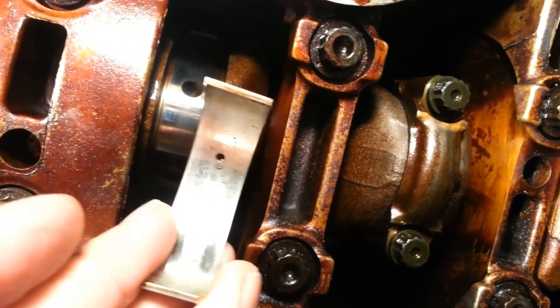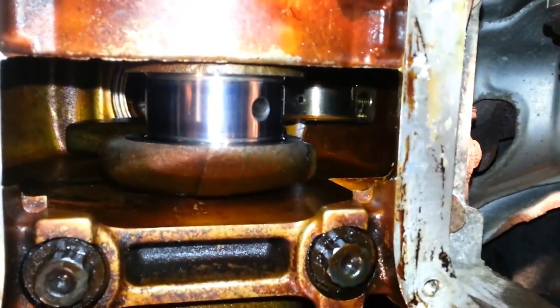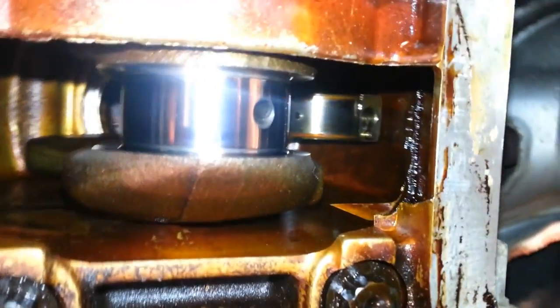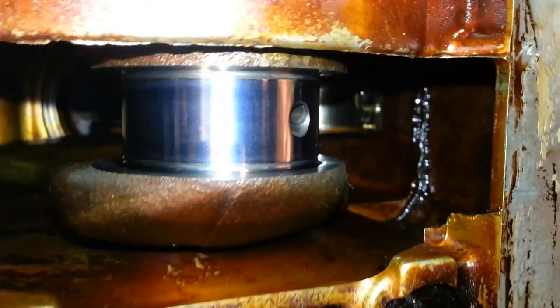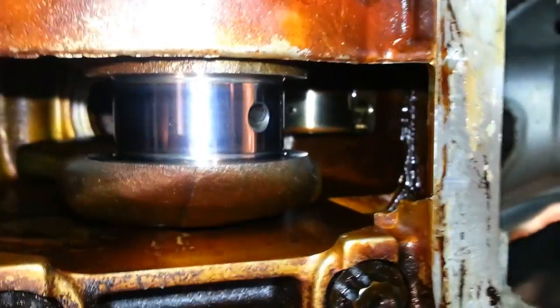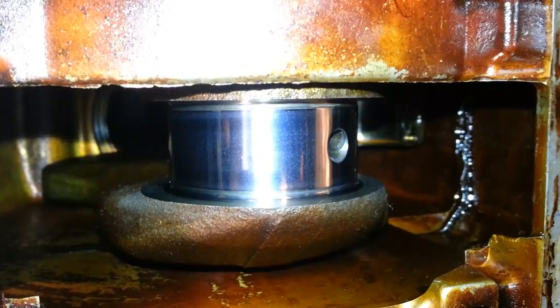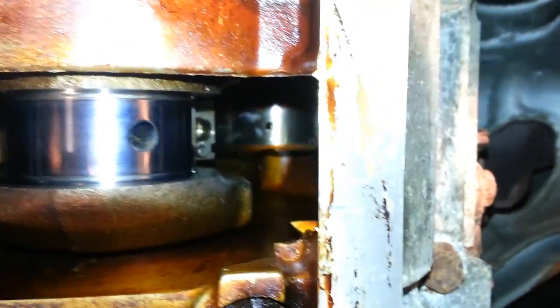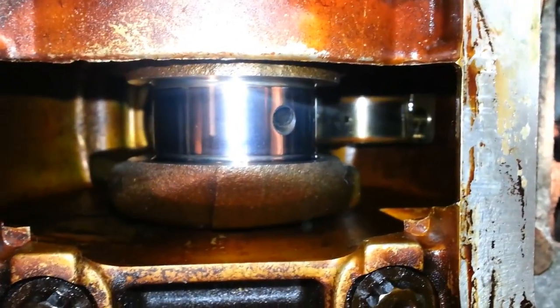Alright, again, that's in pretty decent shape. Alright, there's number three, all cleaned up nice. All polished up. Looks pretty good. Alright, again, I'm going to wrap this with the electrical tape, inside out. Of course, some of you are saying, why wouldn't you wrap it the other way? Well, I don't want the adhesive to get stuck on the journal. I'm worried about having to clean it off after I get the bearings out, so like I said, I'm going to wrap one around with the adhesive out, and then another one inside with the adhesive in, just to protect that bearing as I spin it to get to number four.